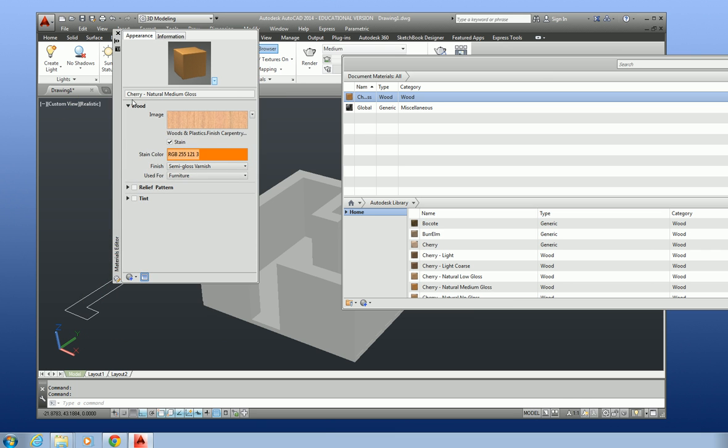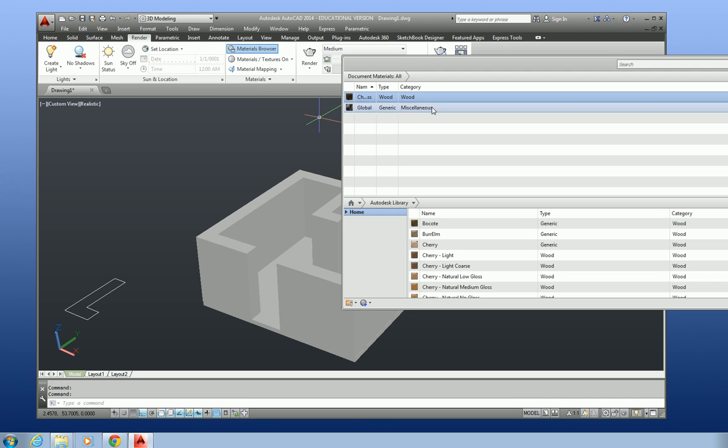Okay, let's go into this and talk about this for a second. Now with this wood, I can apply it to flooring, and I can pick what's a satin varnish or a semi-gloss or a gloss. Let's go with a gloss, and then relief pattern. I can change how that pattern looks a little bit if I want to. I don't want to go that far with it. We can change the tint if we wanted to, but we're going to leave it alone. We're going to call it good. Okay, so now we're going to close that.